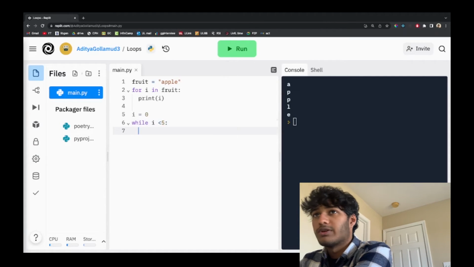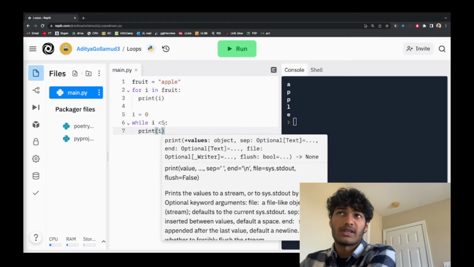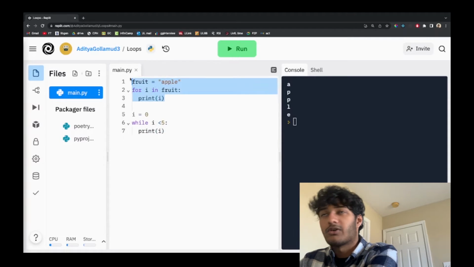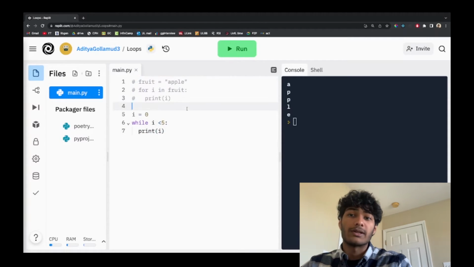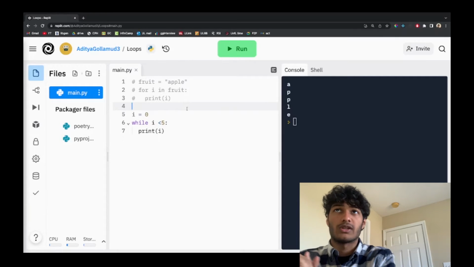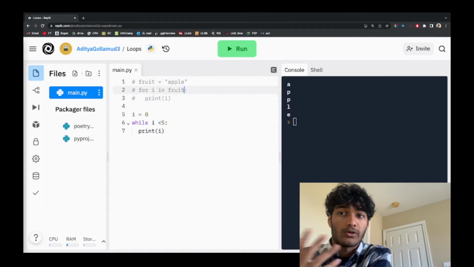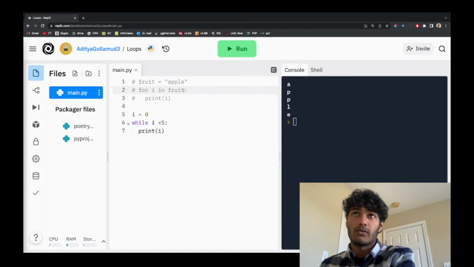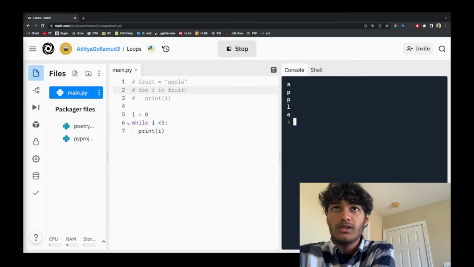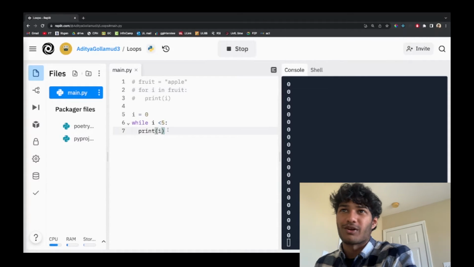And then we'll print I, just to make it the same thing. And I'm going to go ahead and comment these out. Remember, comments are something we can do to programming lines in our code so that the computer ignores them. So the computer is going to start running and it's going to ignore all these lines because they have the hashtag in front of them. That tells the computer to ignore those. But if we run this program, you can see, oh, sorry, that's actually a key part of it.